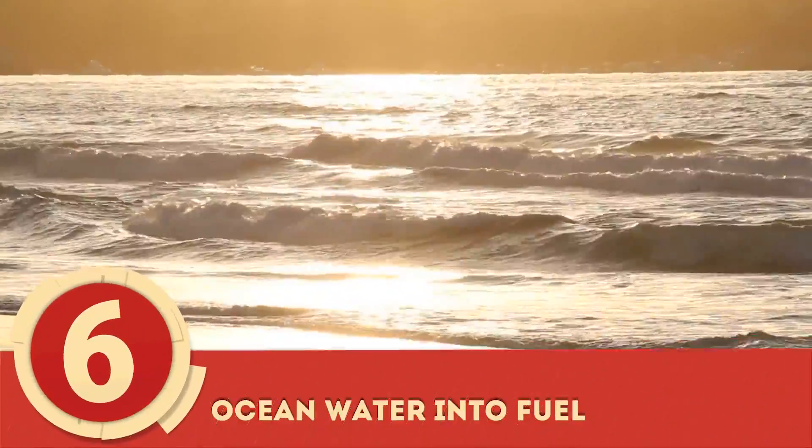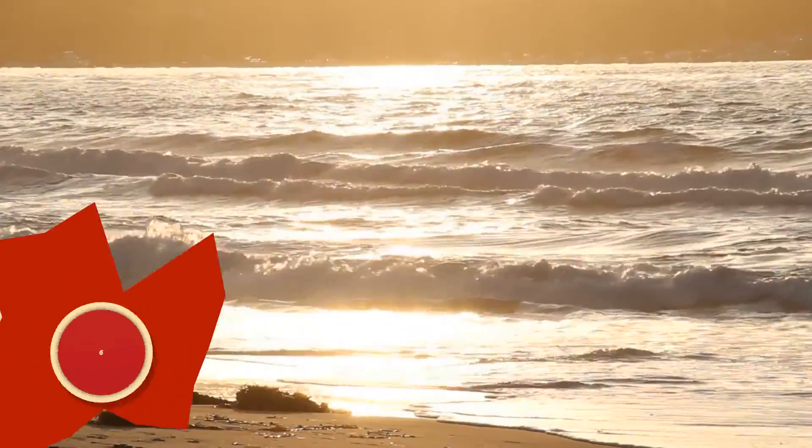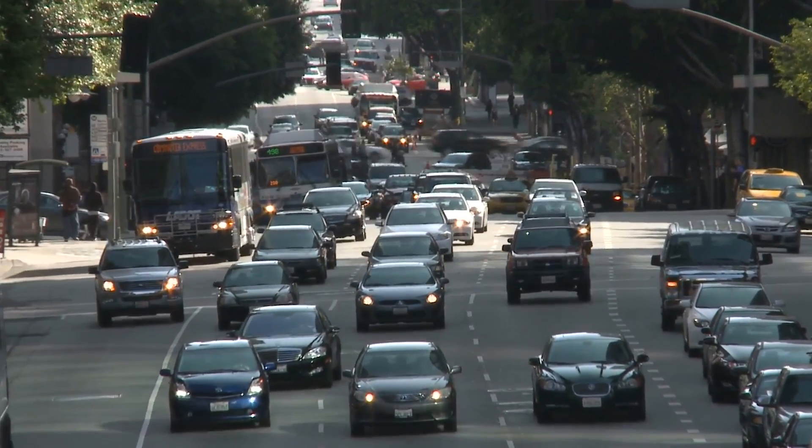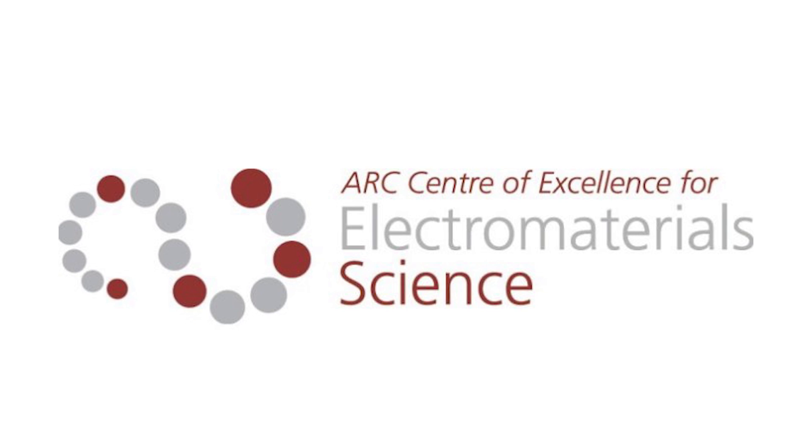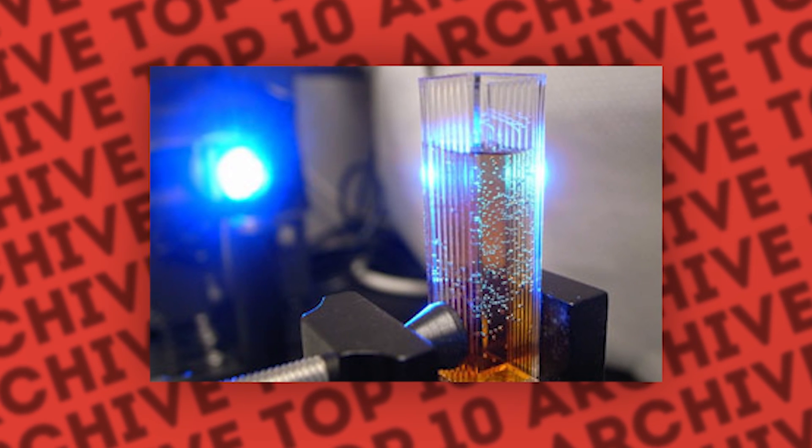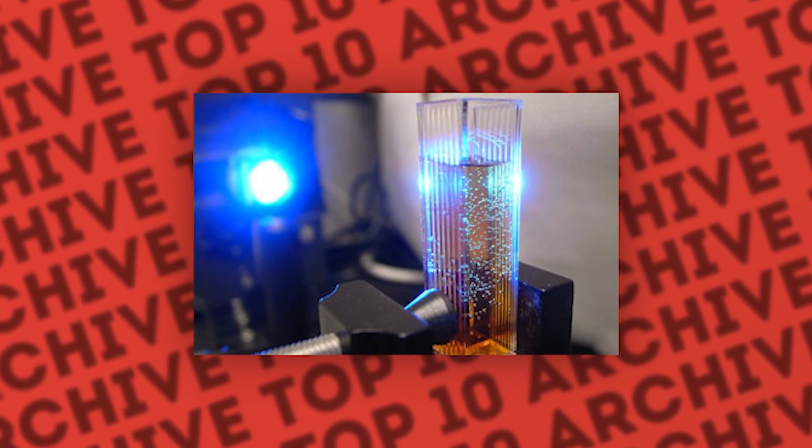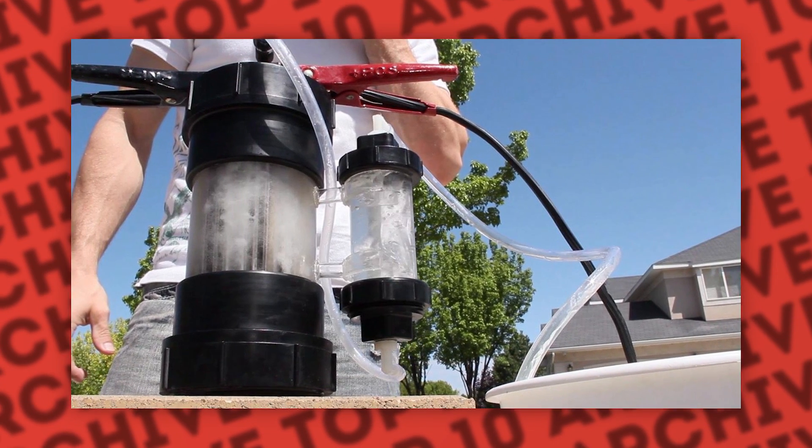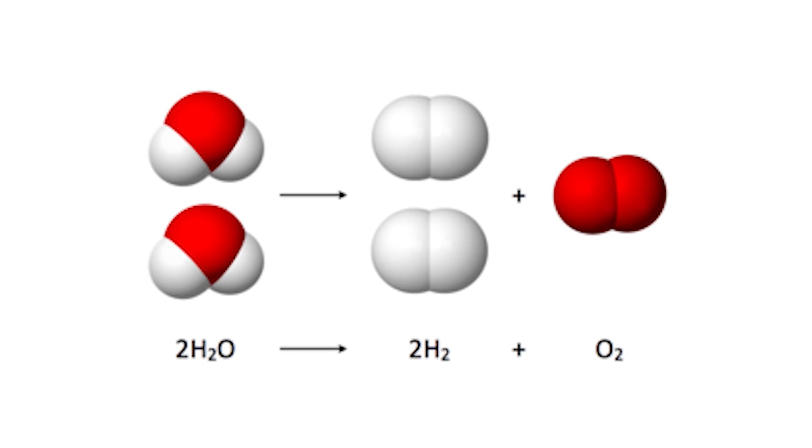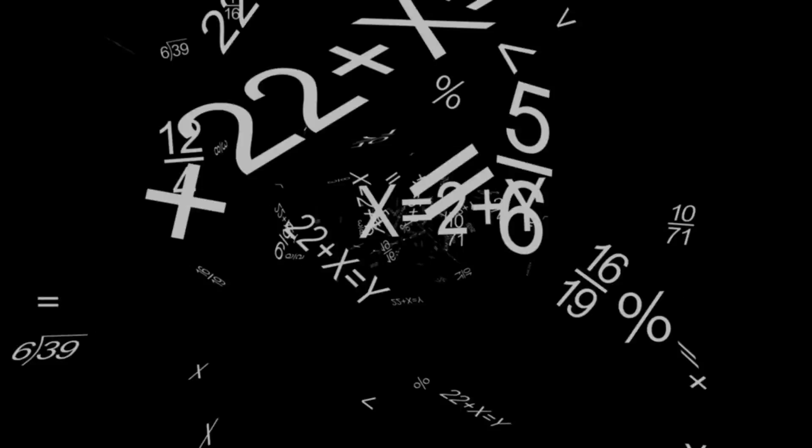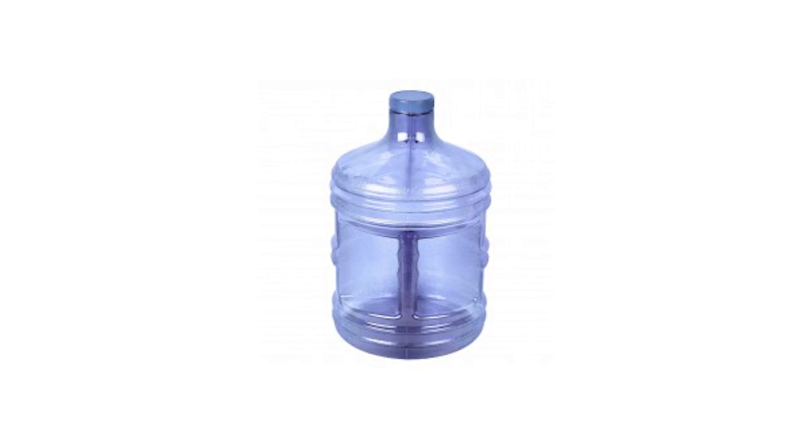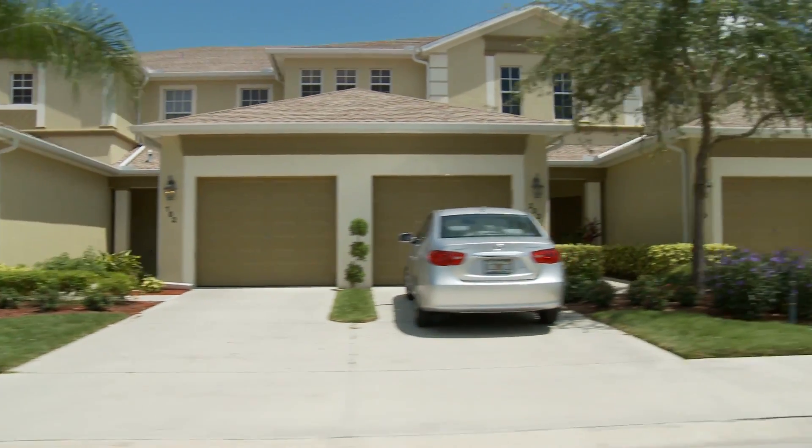6. Ocean Water Into Fuel. We may be able to harness energy from waves now, but the future of water-based energy could see the salty H2O of our oceans turned into fuel. Scientists at the University of Wollongong's Australian Research Council's Center of Excellence for Electromaterials Science have formulated a low-energy catalyst to activate water oxidation, the first step in splitting water to create hydrogen fuel. The method utilizes an artificial chlorophyll and conductive plastic films to begin the water-splitting process, but that's only part of the equation. Should UOW's ACES see their research through to completion, it's believed that only 5 liters of seawater would be needed to power a home for 24 hours.